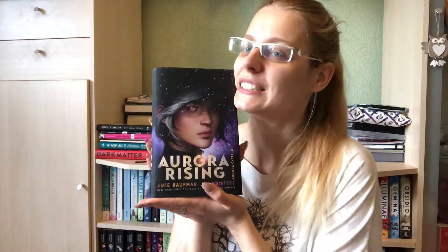The last book I got I was really excited about because it's like my most anticipated release of this year — it's Aurora Rising by Amie Kaufman and Jay Kristoff. I'm so excited to read it. I actually haven't read what it's really about, but I really loved the Illuminae Files so I thought it would be just as good, so I got it.